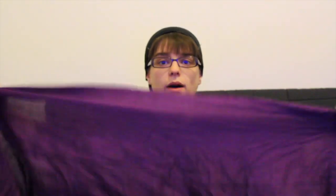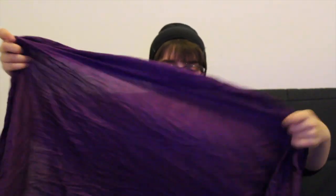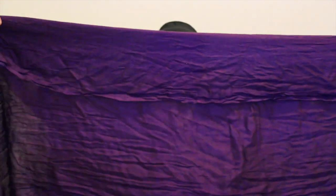It's just a really long rectangular scarf with dangly bits at the end. It's very wrinkly because it's been wadded up in my basket. So with this, if I were to just throw this over, I would end up with tons of fabric down the back of my neck, which I don't want. So what I usually do is I fold it about probably a third of the way, maybe a little bit less than a third. It doesn't have to be fancy or perfect, you don't have to lay down on your bed and measure it. Just fold a little bit over, and take it over the top.